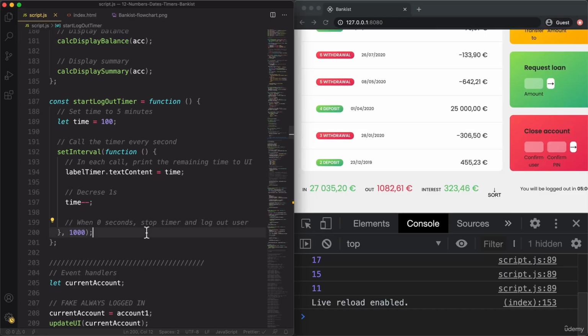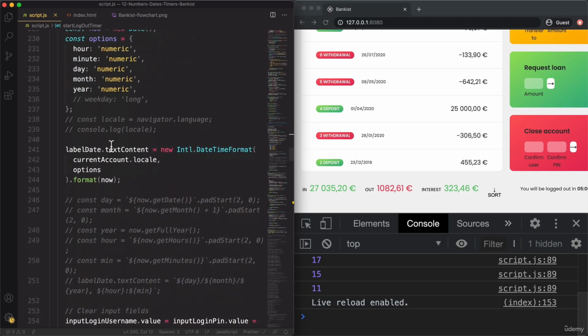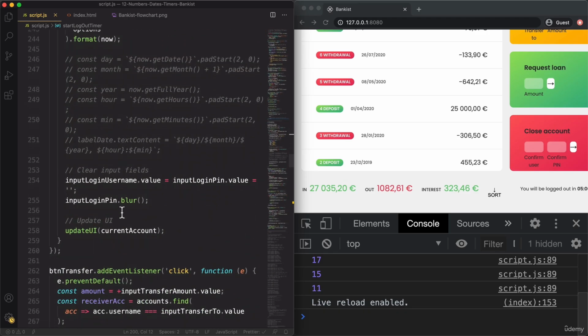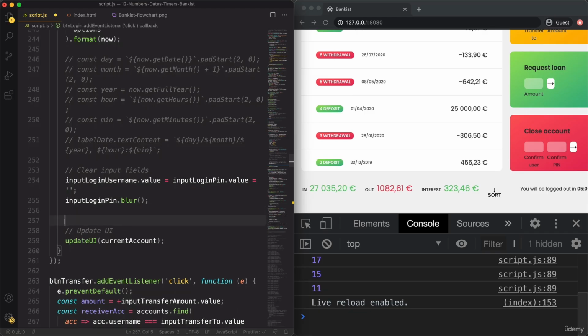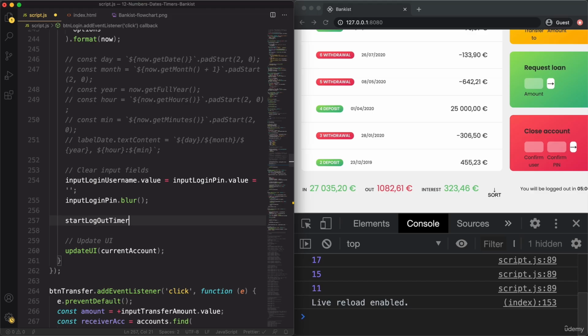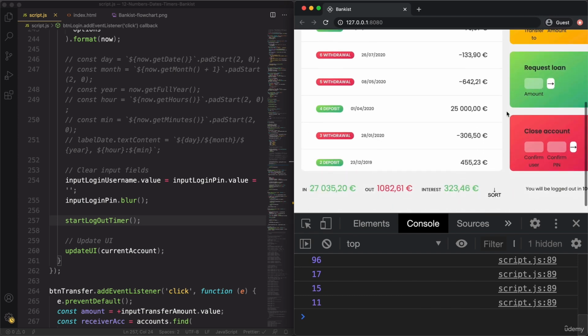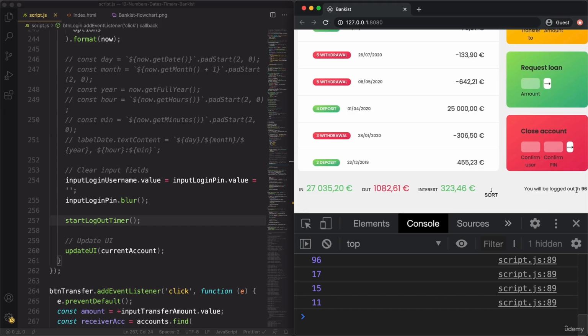And now all we need to do is to then call this function here on login. So let's do that here before updating the UI. So start logout timer. And now let's quickly log in here. And indeed, you see this number here decreasing now.